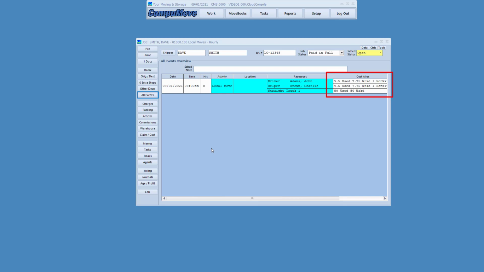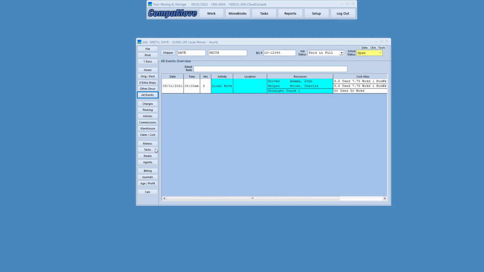Now, it's important to note that being able to see this and also being able to see what comes onto the Profitability tab is controlled by user level, because we don't need dispatchers or other operations people looking in here trying to figure out who gets paid more, who gets paid less. Obviously, that's a complication that we're just not interested in. So that's controlled by user level.